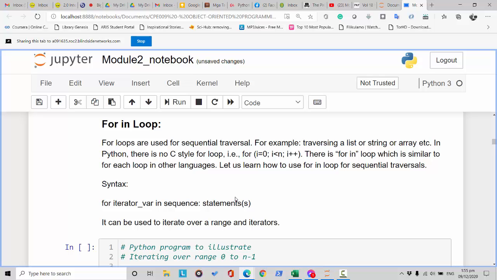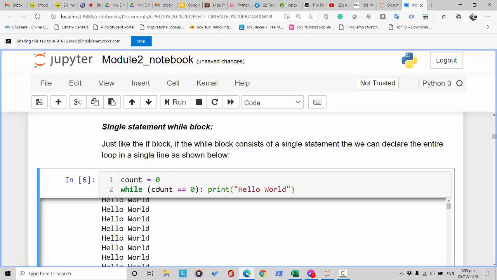Now, when we use the while condition, remember to evaluate it so that it has a terminator. We should not create a program where the while condition will always remain true.